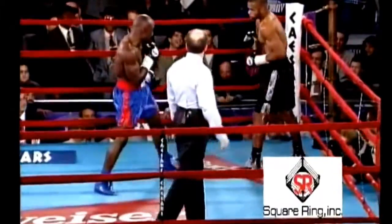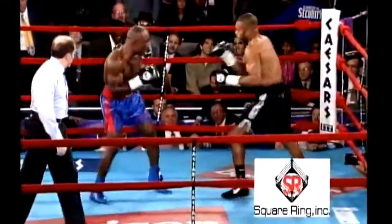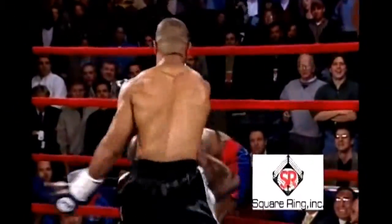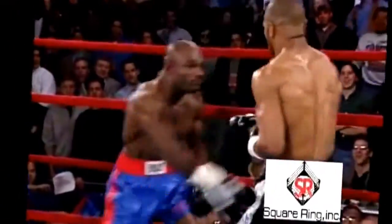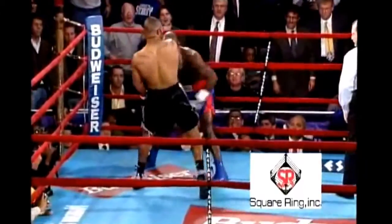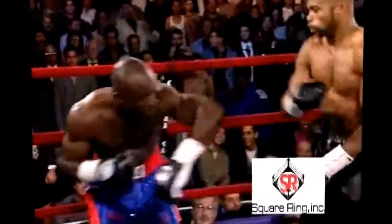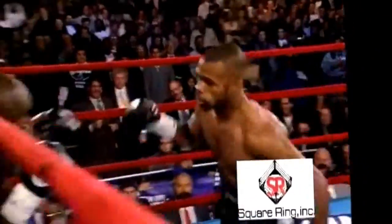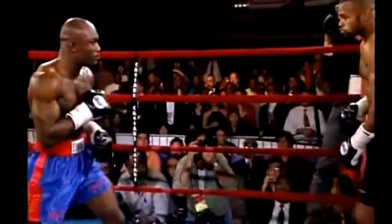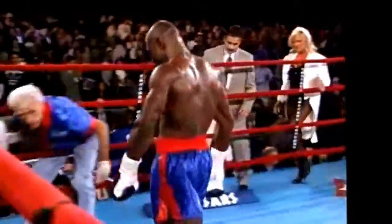Well, in some instances, it's not how many you land, but how much they hurt. And there's the snapping left hook by Roy Jones again. And there it is again. Wobbled Brannon again. Brannon having trouble for the moment, staying on his feet. Referee watching closely. Jones blinding Brannon with his overwhelming hand speed. He's getting hit with some solid punches. And the not-so-terrific news is that he gets to come back for round 2 against Roy Jones.